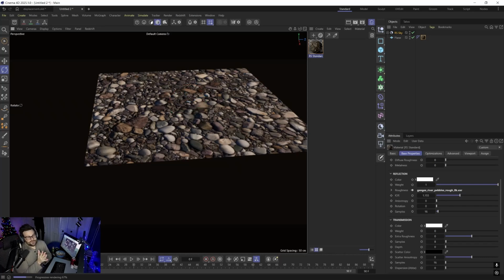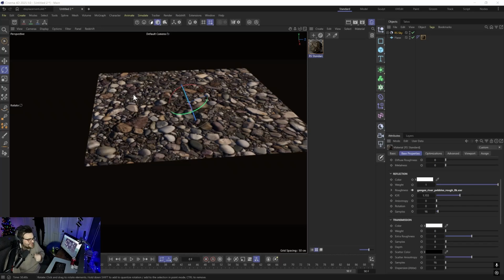And that leads us into how it works with Redshift. Because if you're coming from Octane, it's completely different. Octane is not geometry-based displacement. It's pixel-based or something. I need to look more into it, but it sounds better. But basically, inside of Redshift, once you understand how to do it, it's actually incredible how it works. And if you've heard of Unreal Engine 5's Nanite and stuff, basically that's exactly what Redshift has. And it's pretty cool. So let's check it out.